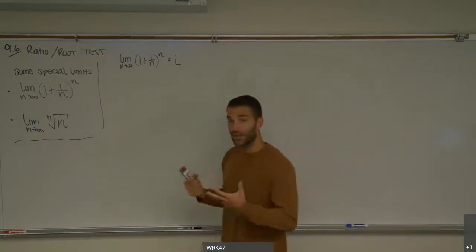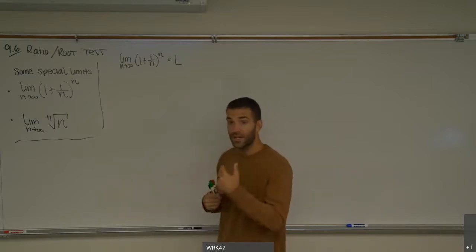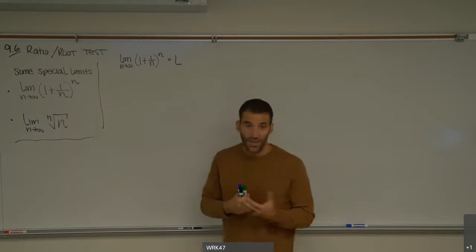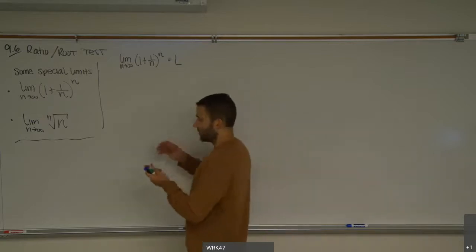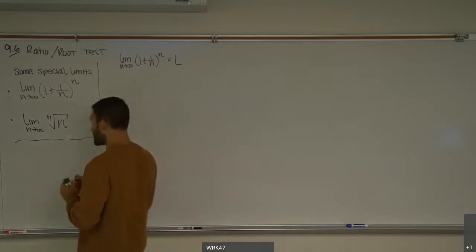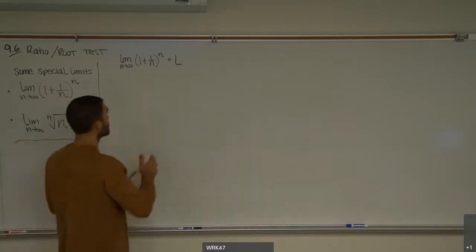Now, they're not series right now, so we're not talking about series or the ratio root test. We're just talking about these special limits, and they're going to become useful when I use the ratio and root test. And so let's look at both of these limits. Now, say we take the limit as n goes to infinity of (1 + 1/n)^n, and say that equals L.